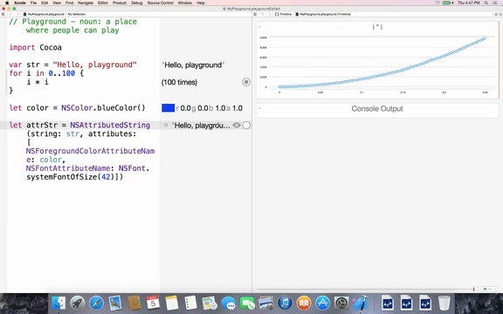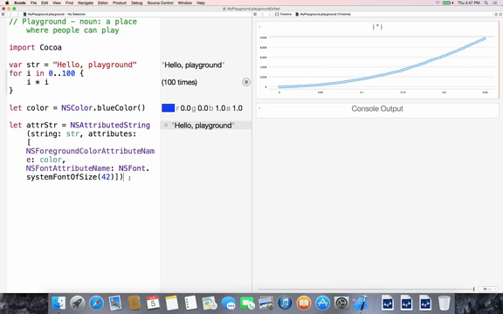So I can just hover over the result. And in addition to the value history button, you'll see that we have a quick look button. And so if I go ahead and click on that, we'll show a quick look of that value to show you the full representation of it as it was created in the playground source. So okay, that's colors and strings.